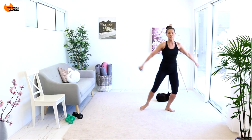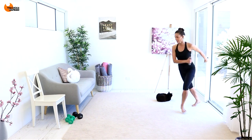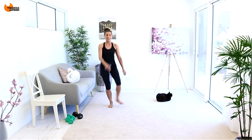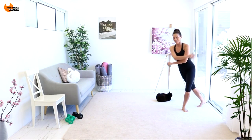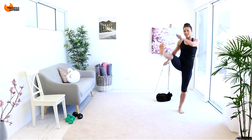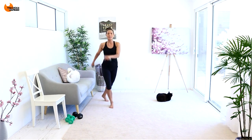Back, side, front, side, back, kick diagonal, back, across. Back, side, front, side, back, kick, and across. Got it? If you don't, just stick with the previous version. Behind first, then across. Behind, side, front, side, back, kick, back, across.